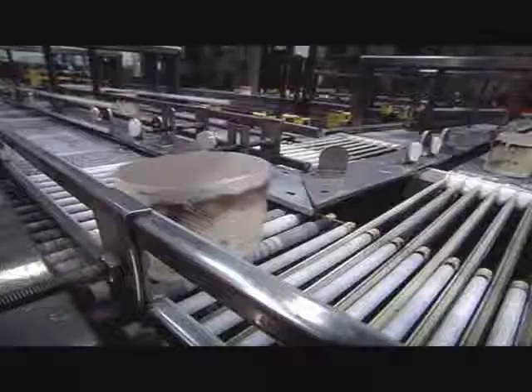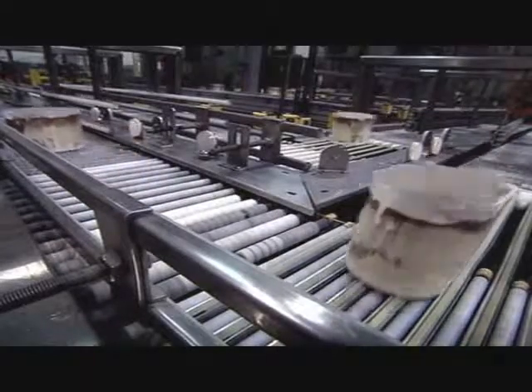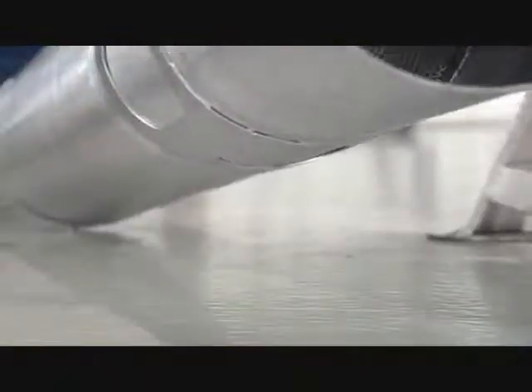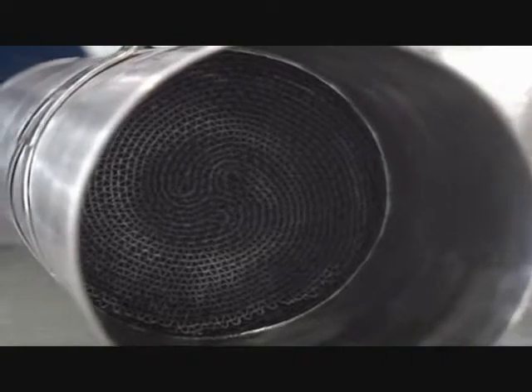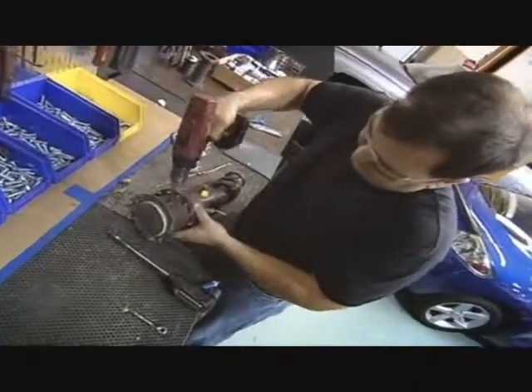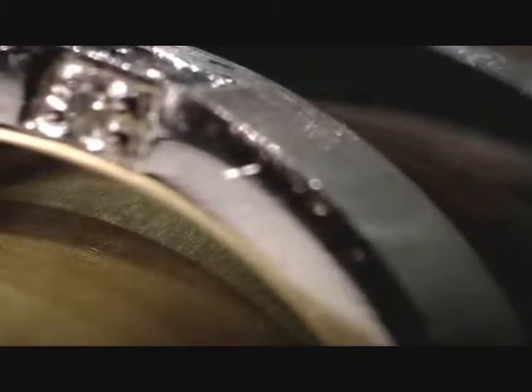To coat this surface, the platinum is first suspended in solution and then poured onto the honeycomb to form a layer just a few molecules thick. Then the honeycomb is fired to activate it. The end result is an almost magical device, capable of converting poisonous exhaust fumes into clean air, water and carbon dioxide. So if the love of your life offers to buy you something made from platinum, it might be they're more concerned about looking after your lungs than winning your heart.